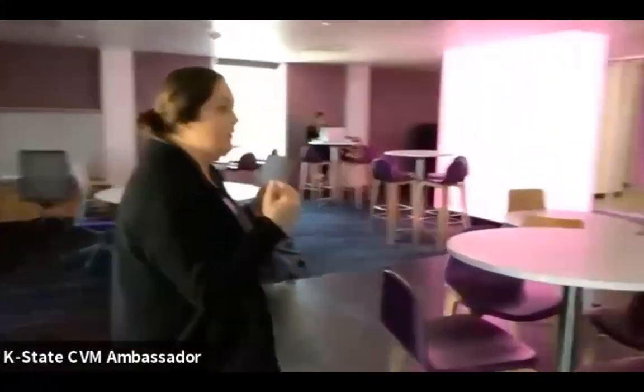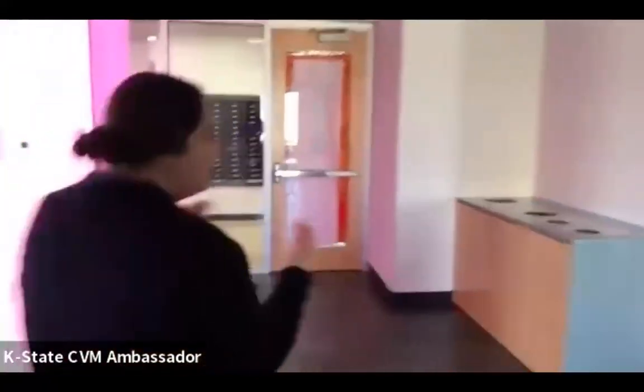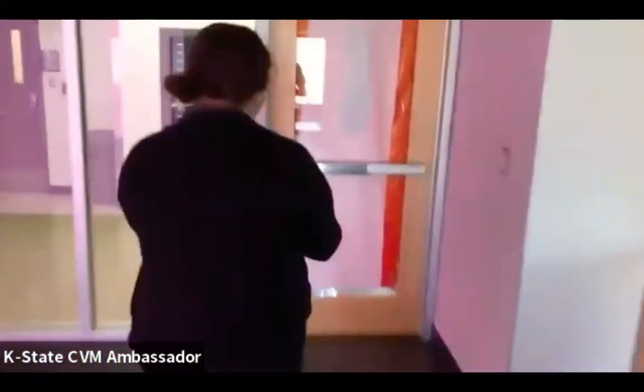I think it was last year or the year before, we decided to purchase 2 chairs. So we have one massage chair here on the 3rd floor and one on the 1st floor. Those are really great resources for our students, so that way they're successful in their academics as well as mentally too. From here, we'll go to our lecture hall, which is just a short walk away.